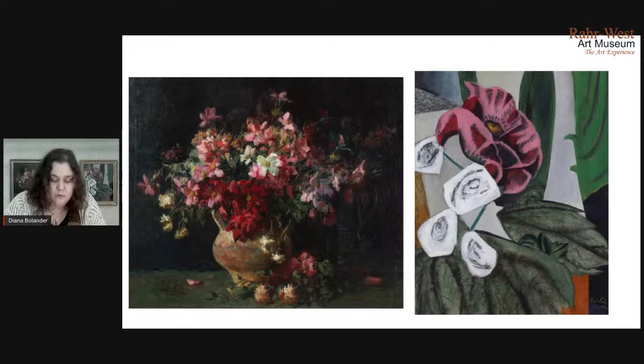Both of them have pretty broad, somewhat expressive brush strokes that create texture. The Floral Still Life on the left is pretty expressive actually, and it creates a really nice texture and movement across the surface of the painting, especially through the flowers. He's probably being influenced by the expressionists and the impressionists with that brush stroke. The Pink Blossom piece does have some brushwork that you can see, especially in what I'm going to call the large olive green abstract leaves near the bottom. But it is again pretty flattened and abstracted into really basic shapes of what you might see when you see a flower.